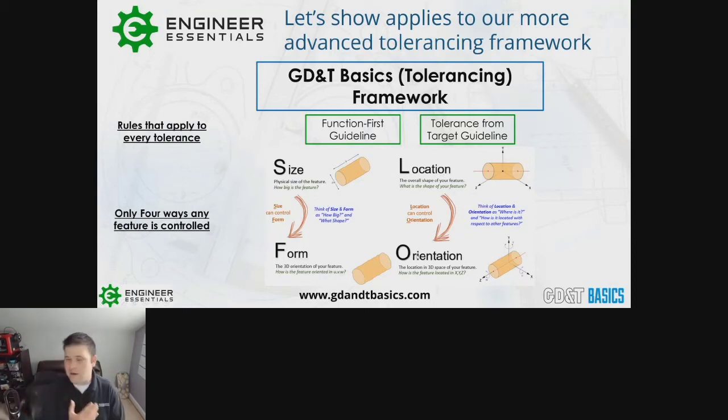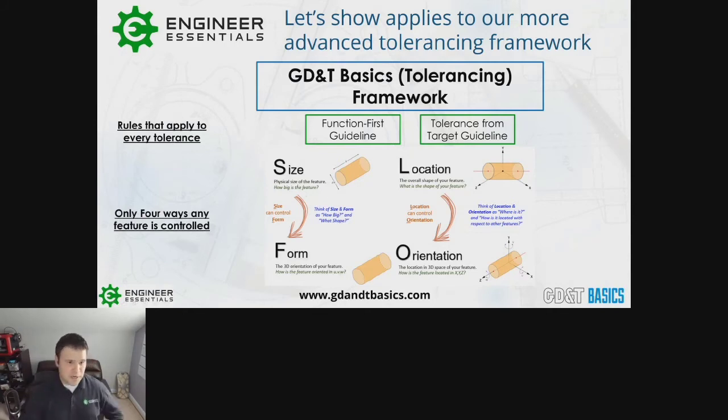So if you have position tolerance on a hole, giving it a location, and it's to a datum that's maybe on the bottom side, it's also controlling the perpendicularity as well. So these are not only just 4 symbols, but most of the time you're only considering size and location because there's a hierarchical system where location will already cover orientation.